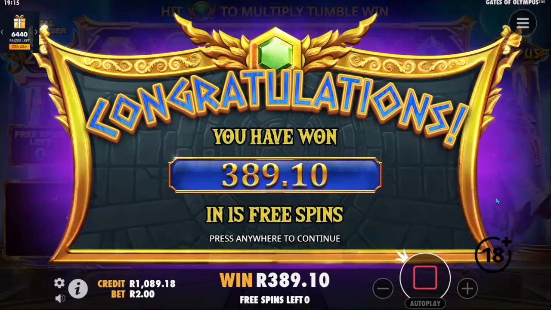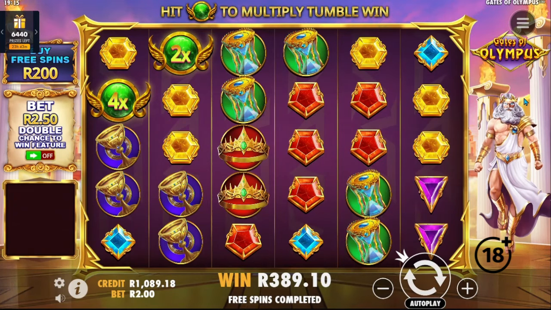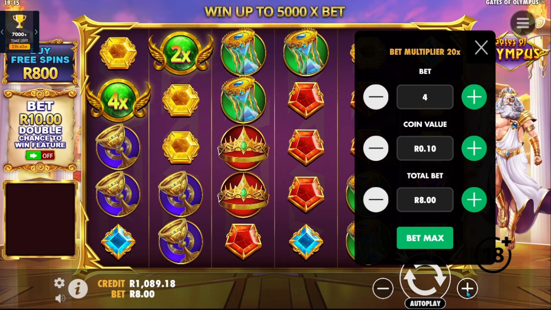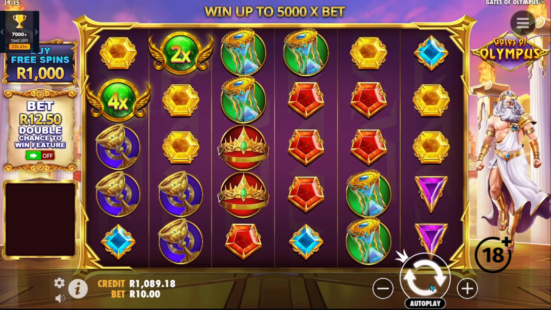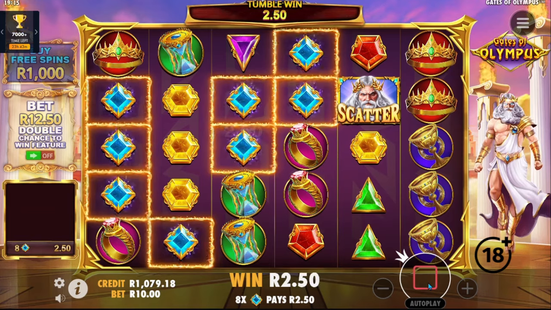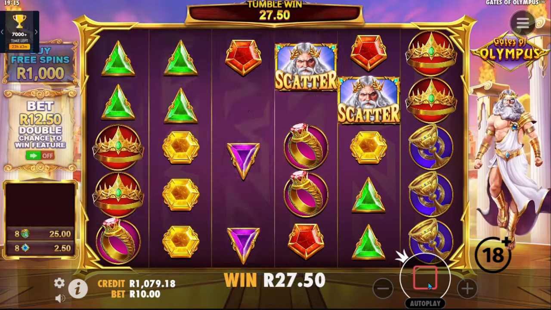Okay, this feature buy was better. We managed to walk out with some profit from this feature buy. That's nice. Okay, let's play down a bit and then we're gonna do our next feature buy number 4. Yeah, that will be feature buy number 4 if I'm counting correctly.